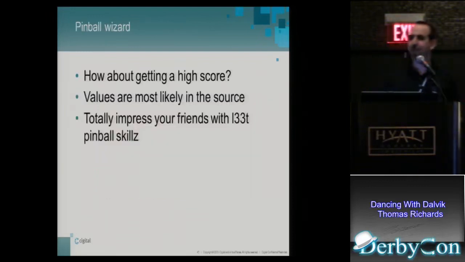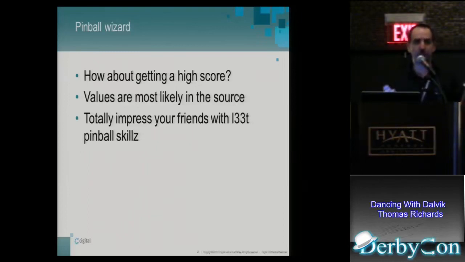Pinball. Another game I'm playing by myself. But this one has internet connectivity with scores. So getting a high score is pretty cool, right? Showing the leaderboards, like how awesome you are, and bragging to your friends, look at this great score I got. So how would we manipulate this? You could manipulate the physical database, but I want to always get high scores.